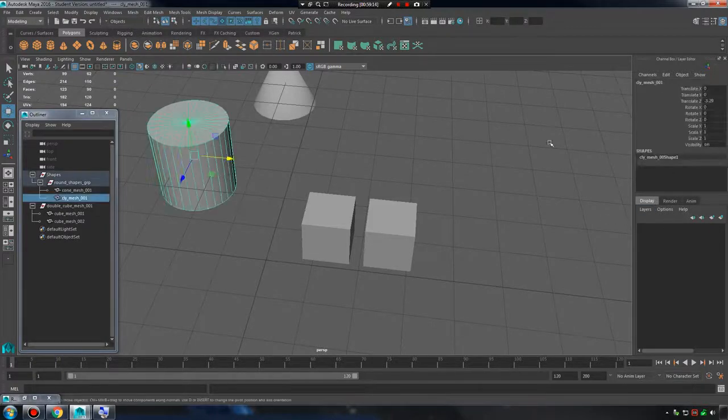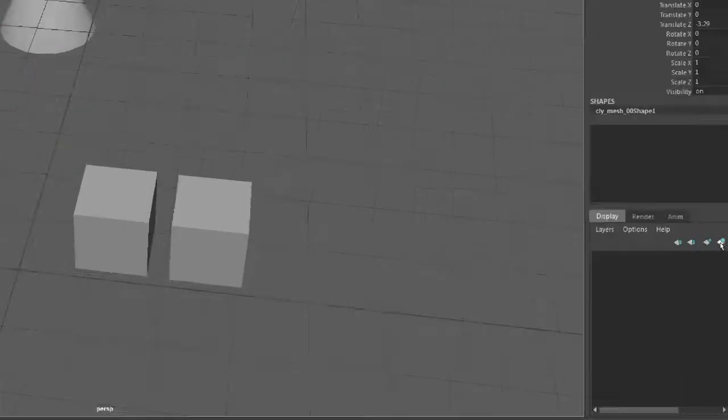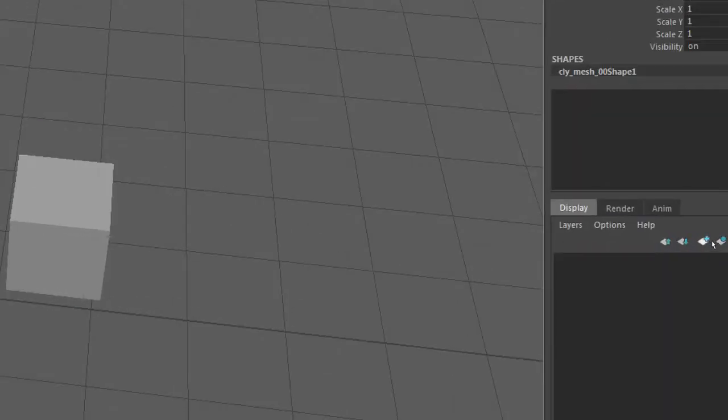And under your transform values that we've been working with right here, we have a layer menu at the very bottom. And there's two ways we can make layers. We can create a new empty layer with the plus sign right here, and the toggle with just a circle makes a layer with any selected objects you have.